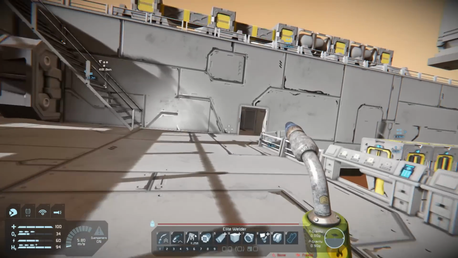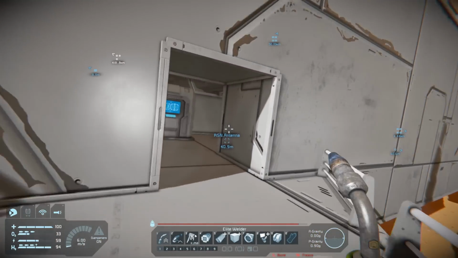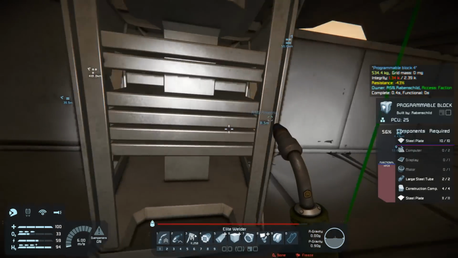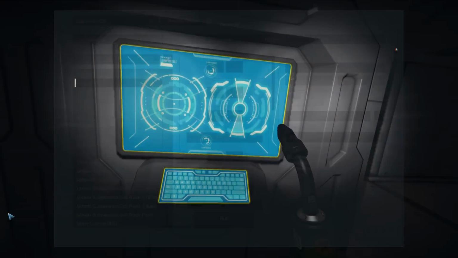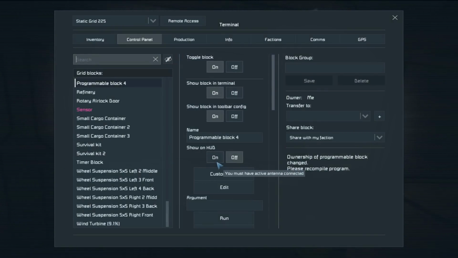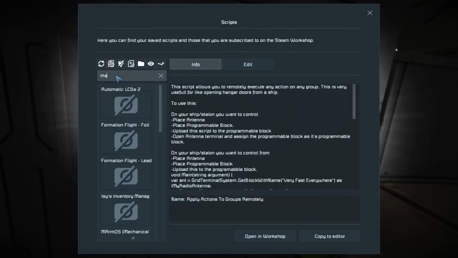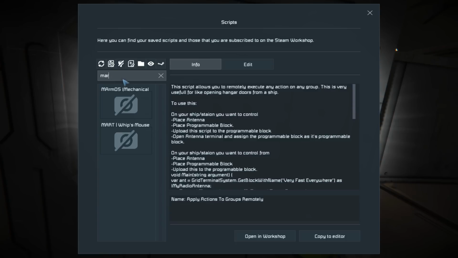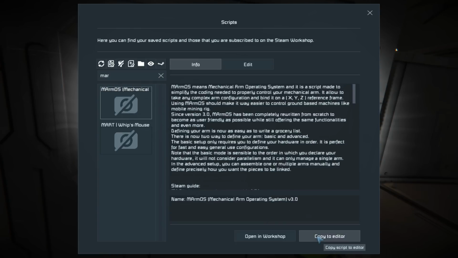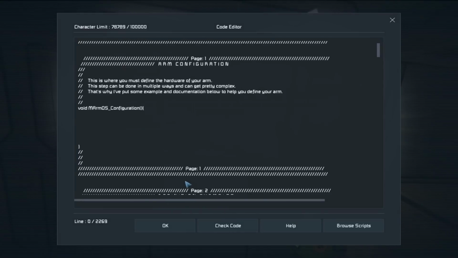So I think this thing should be done first before it starts to do other things. Okay, I have that stuff in my inventory. Let us set this up. We go to, I always say MARM OS, and I think it's meant to be MARM OS. I don't know.